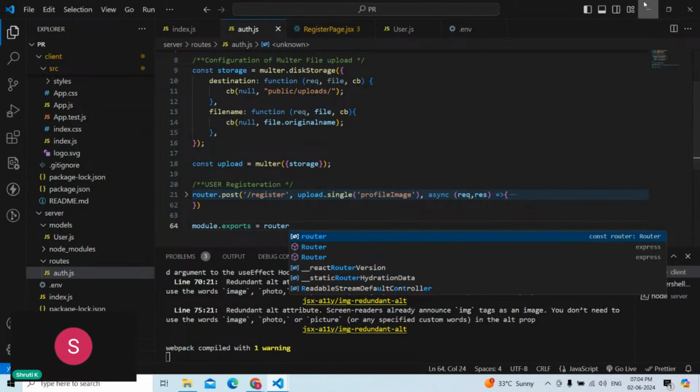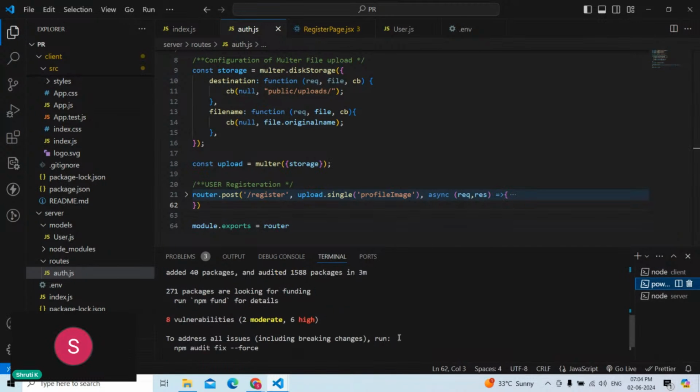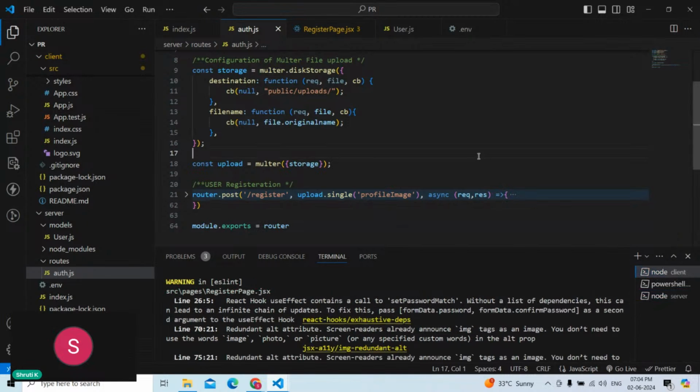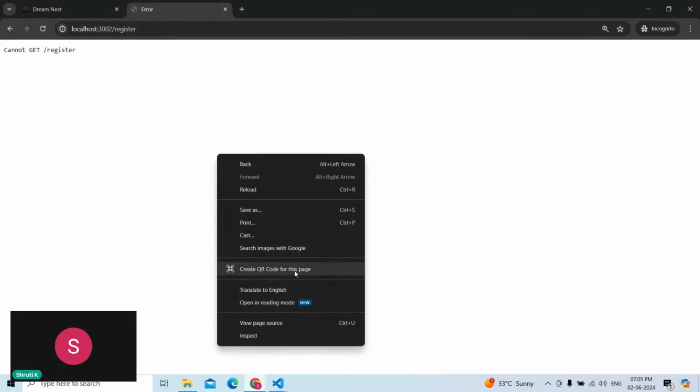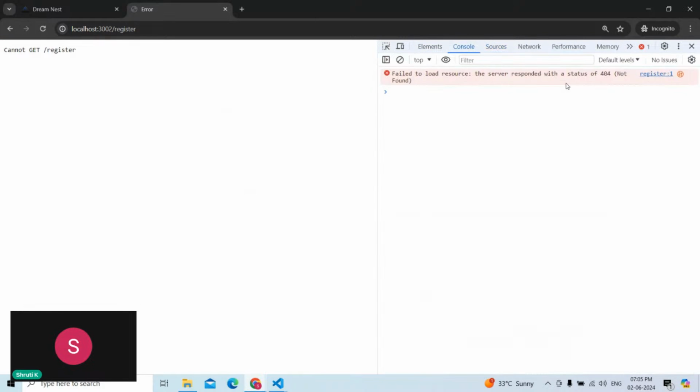Saved it. There's a warning, it's failing from the front end part. No, I don't think so. Packet is intact. Let me inspect what went wrong. Server error. It is not found.